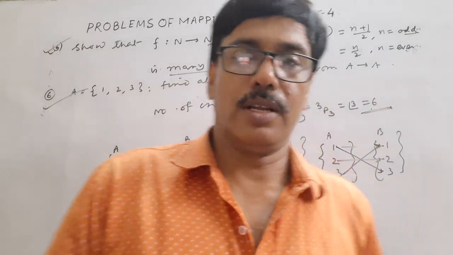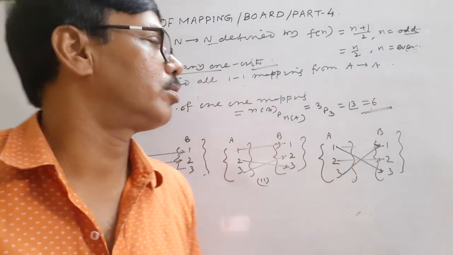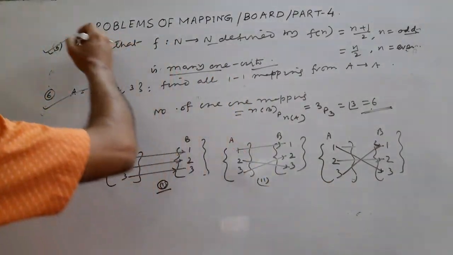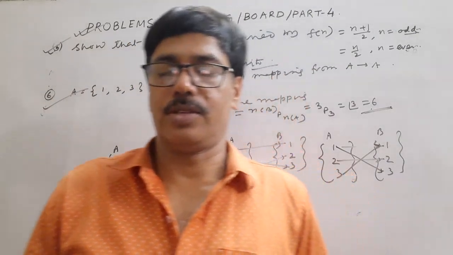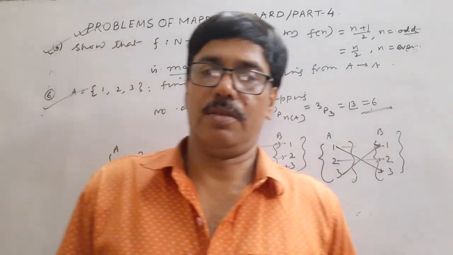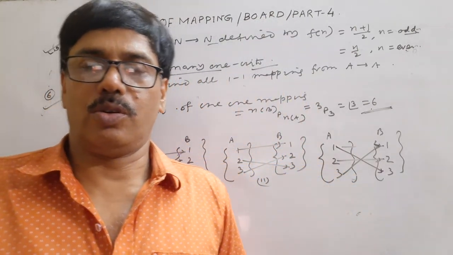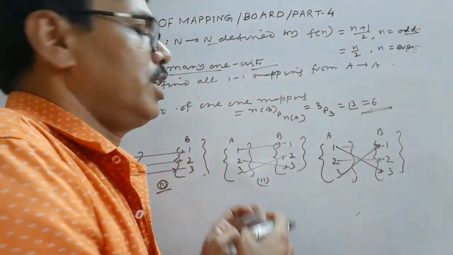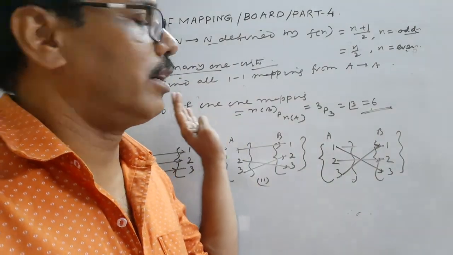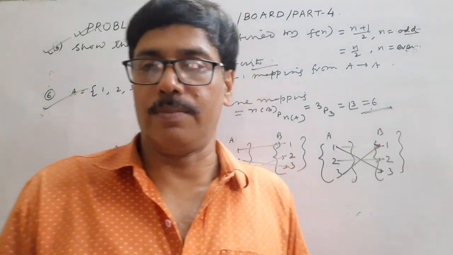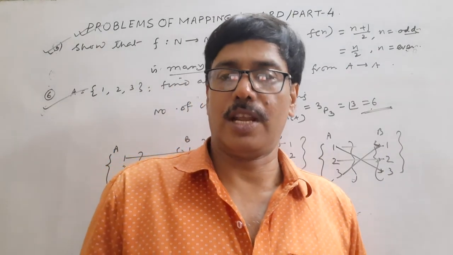So today, through this video, I have solved some more problems of mapping, for the board as well as JEE Main and WB JEE. So you solve these problems and I am sure that you will get at least one 4-mark problem from the chapter mapping. Thank you for today.